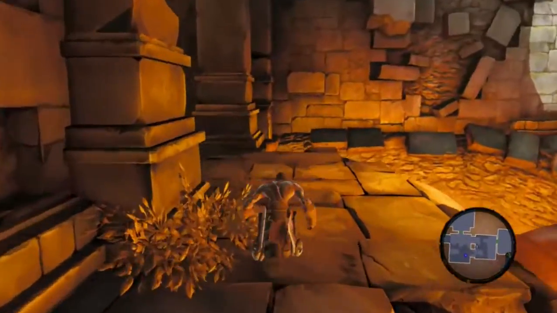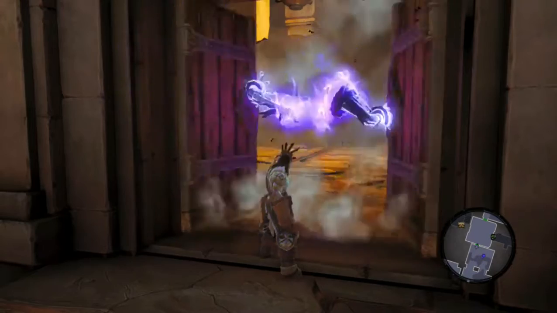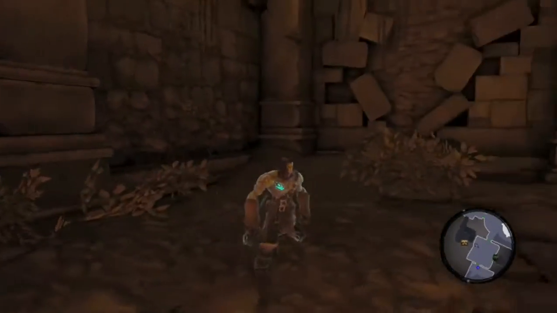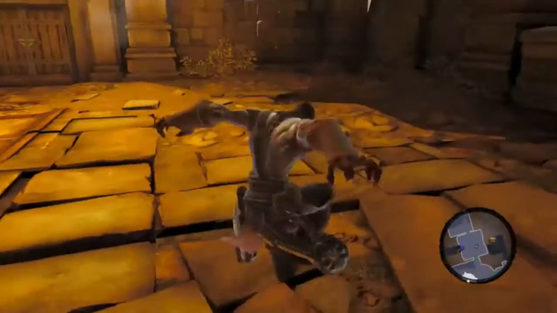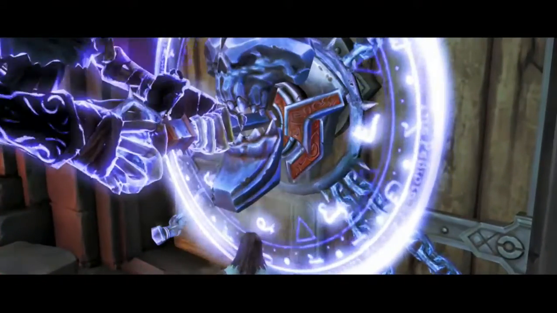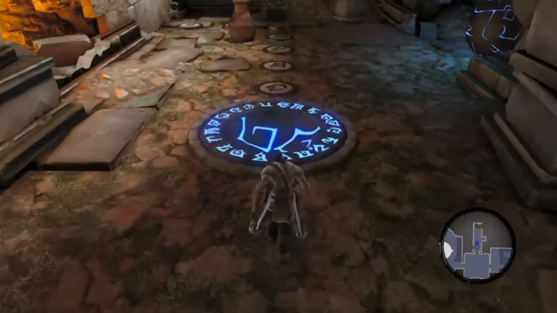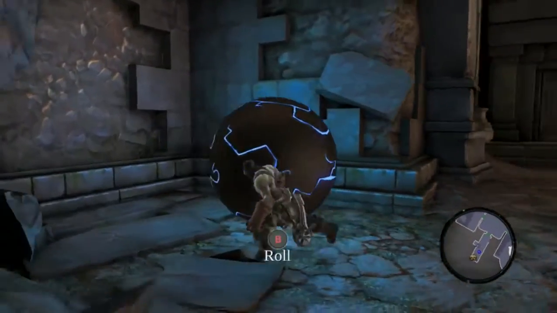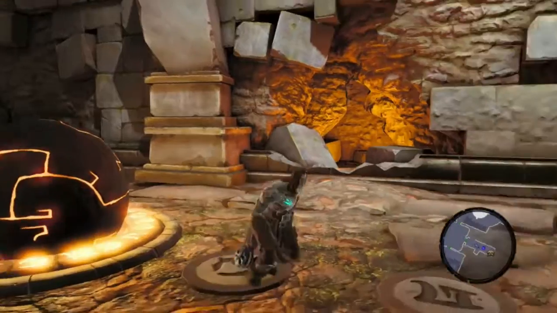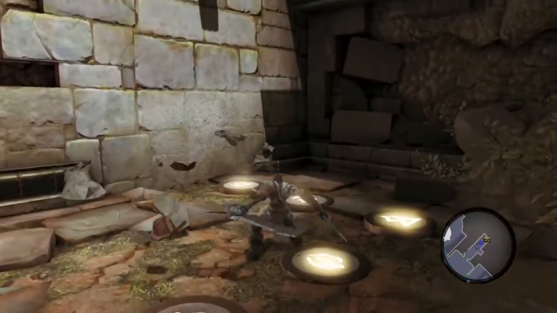There it is. There's a chest over here. Oh, it's in a room we can't get to yet. And go over here. We gotta get like a boulder. It's gonna give us instructions, I think. Boulders are gonna come in later.